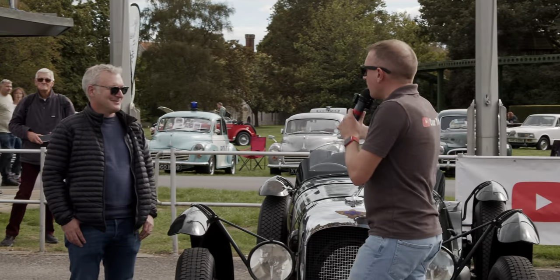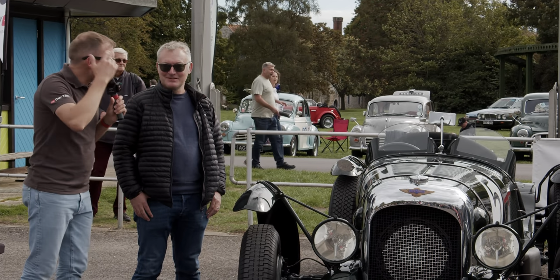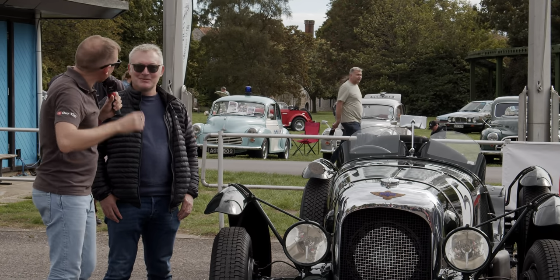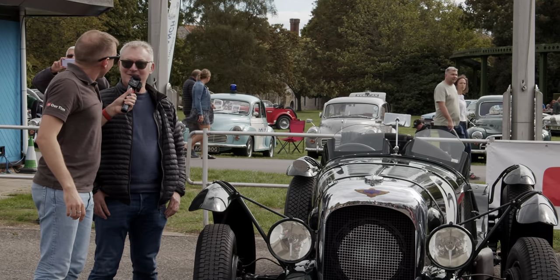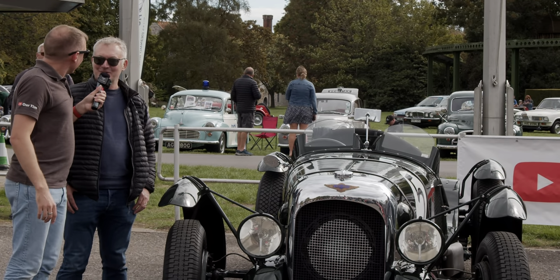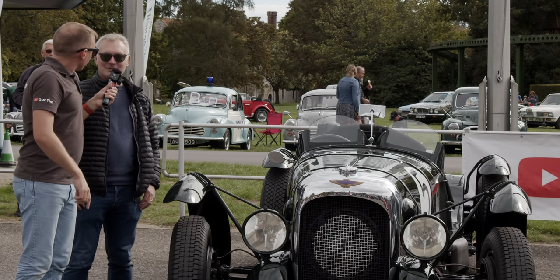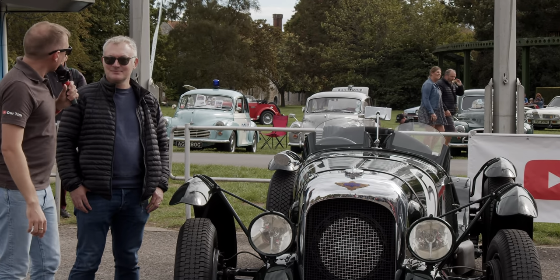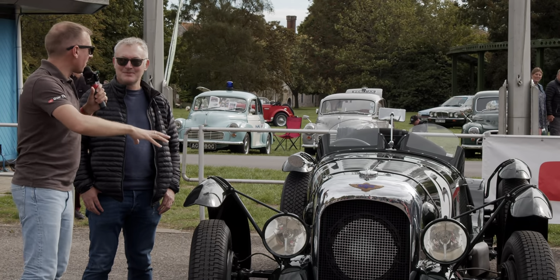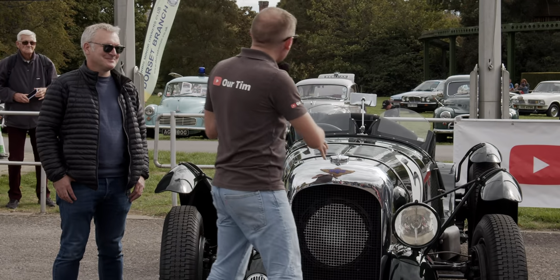Next up, another one that was in our top three last year, our V12 Lagonda. If I remember right, didn't you have to steal petrol to get it here last year? We did, yeah. We had to empty three cars to get this here. Have you had to do that again this year? No, it's doing all right this year. Because this is, what size engine's this got? About 6 litres. 6 litre V12. Everyone's been swarming around this all day. So you're in the top three again. Maybe could be a winner.